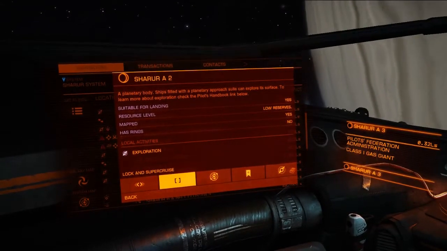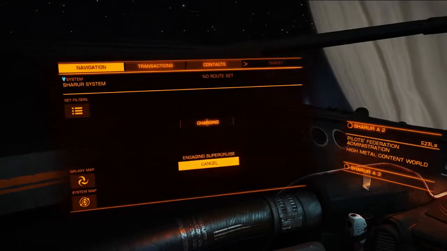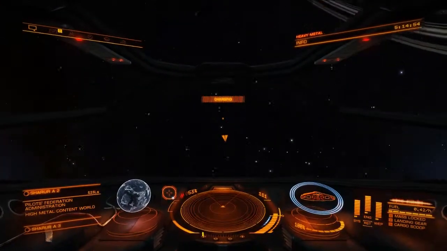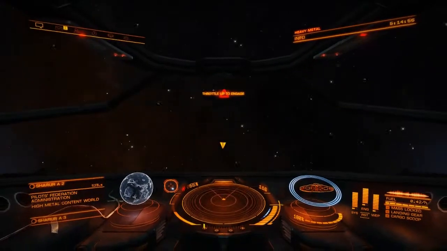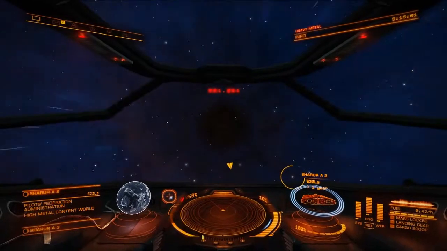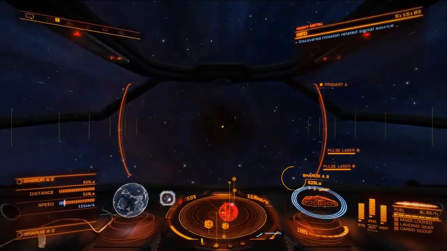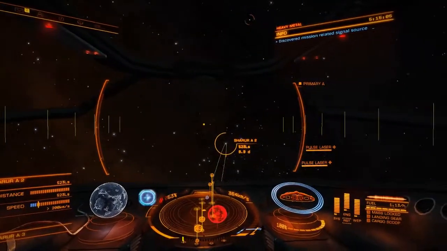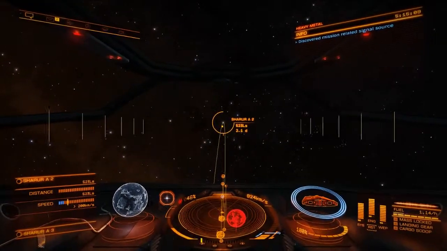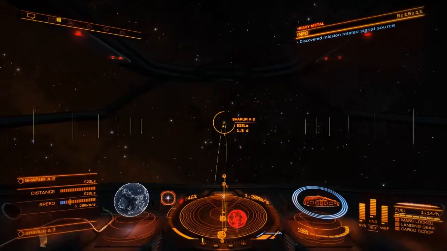Oh, this is the one I wanted to go to. Frameshift drive charging. Engage. Went to the wrong planet. 3, 2, 1. Engage. But yeah, if there is an authority in a certain zone, this is an anarchic zone, I believe.